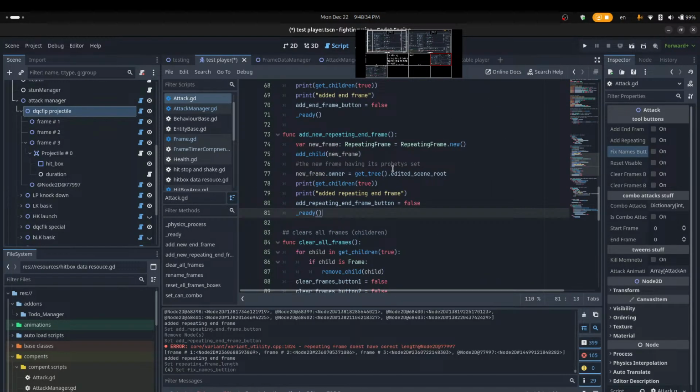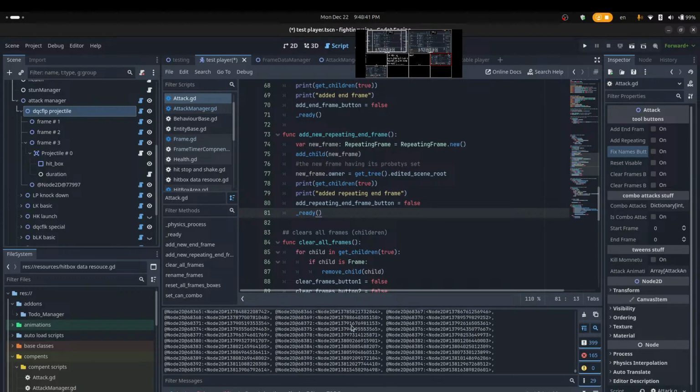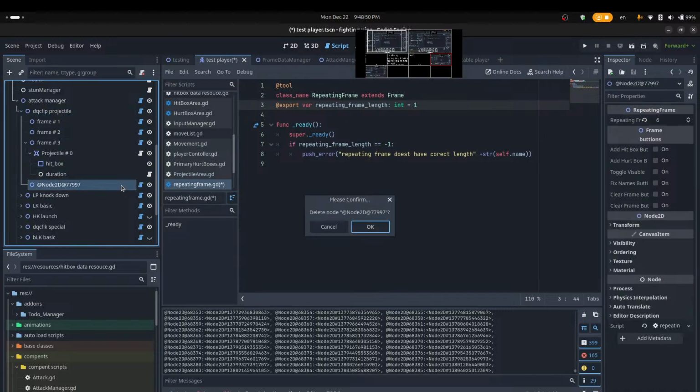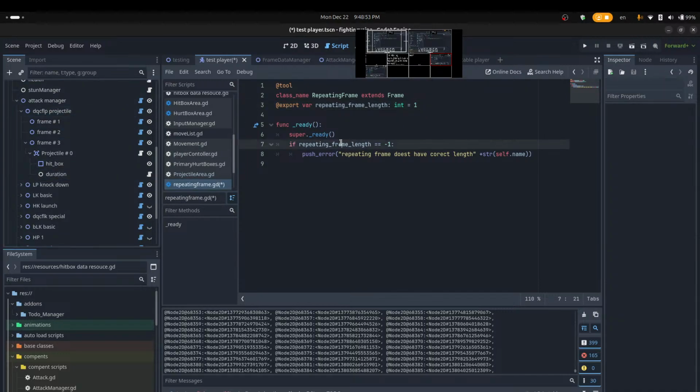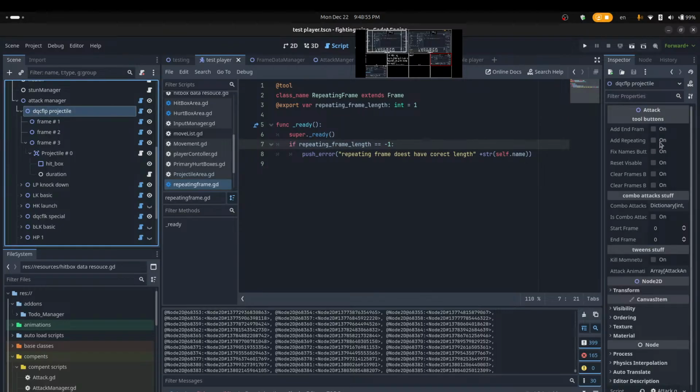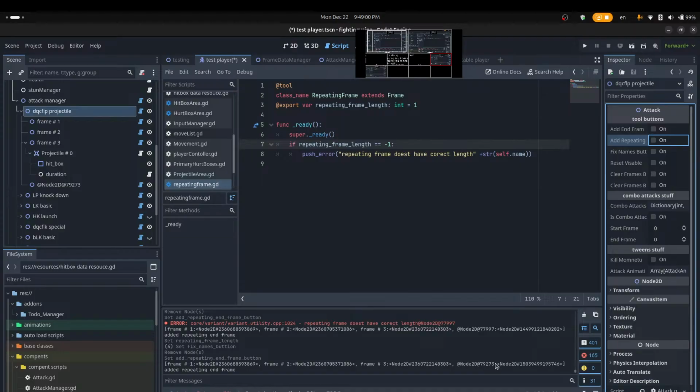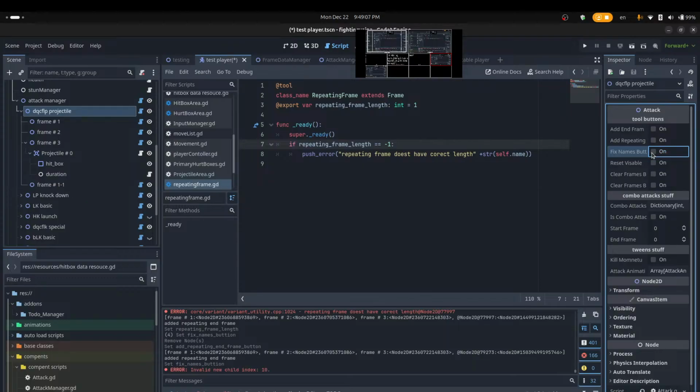They're all not being considered in the first place. Okay, let's change this to 1 to see if they're being considered when I add it again. Save, add a repeating frame. It's being considered. Okay, fixed names, frame 1 to 1.